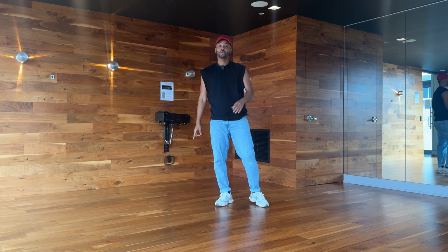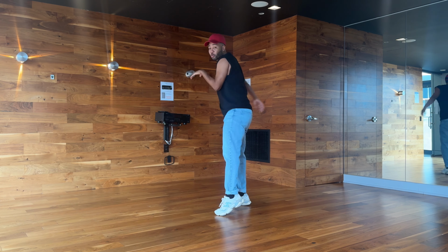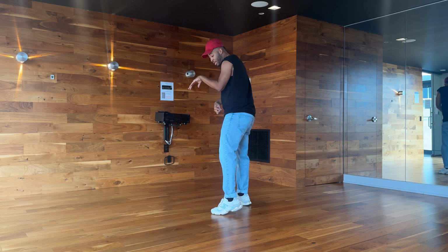So when you're doing that part now, when you come out of the step, here and step, swing this right leg around, and I catch. This hand is just stylistic for me. It's just like, ooh, catching it real quick. Come down on the beat.